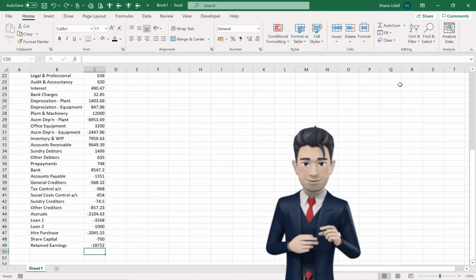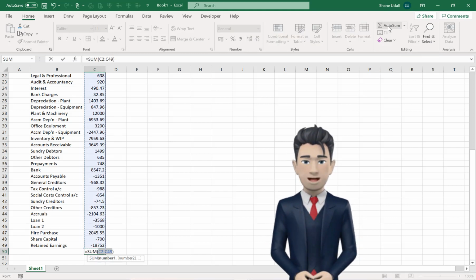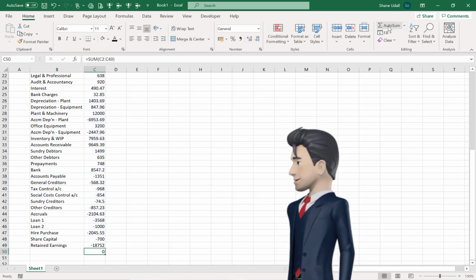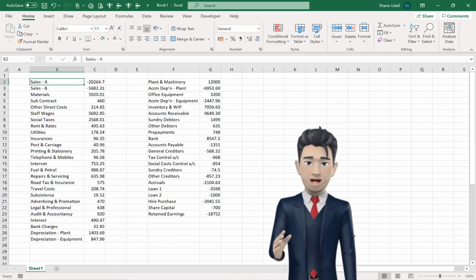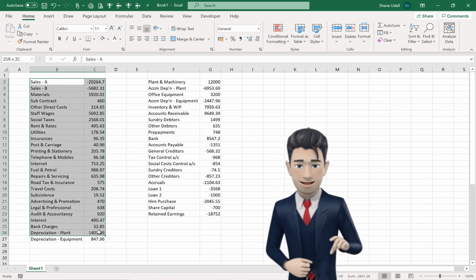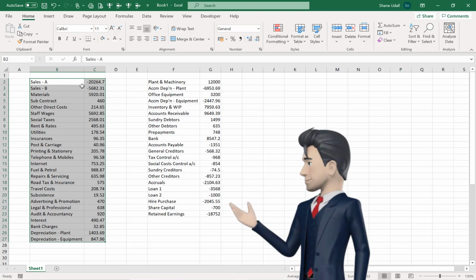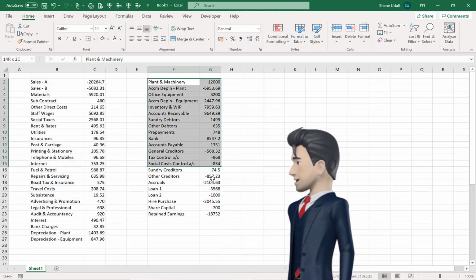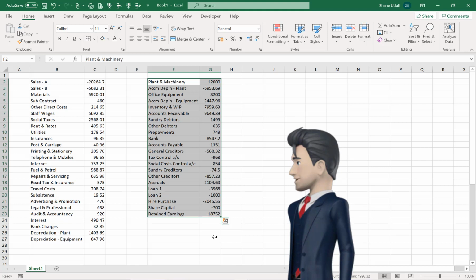So let's quickly do an auto sum by highlighting the entire value range and checking that the sum of all the credits and the sum of all the debits come back to 0. That's great. Our values are okay. So that we can see all of the transactions, let's quickly separate this list into 2 halves. The first half will be the business income and the business expenditure section, which we will call the profit and loss. And the second half will be the business assets and the business liabilities section, which we'll call the balance sheet. Please prepare your own CSV file or copy my values.